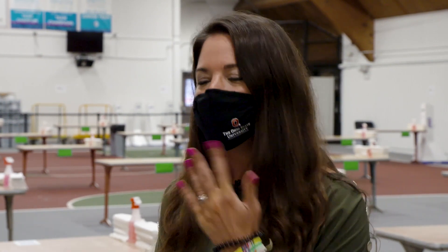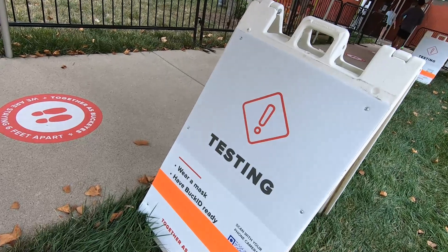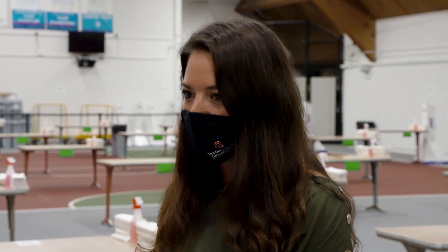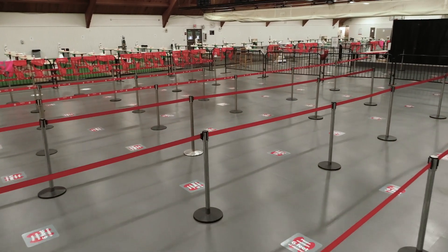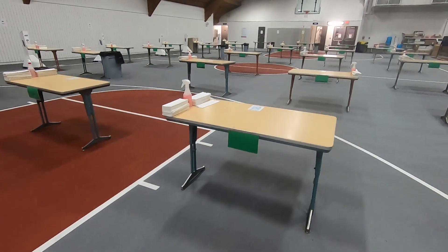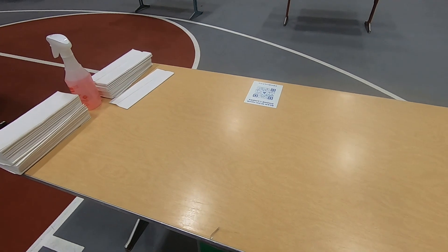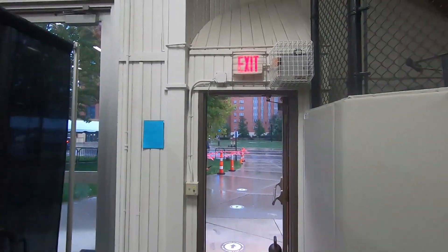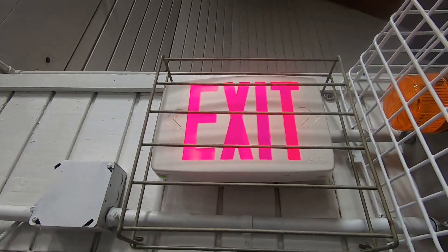We started with just testing a thousand students per day during move-in and then we were able to scale to 12,000, and now we test about 20,000 students per week. We have a lot of smart people here on campus and we were able to use a constant flow model where students schedule in 15-minute time blocks so they're able to come in. We have a great flow going through, but as we started to scale, that's when additional bottlenecks and issues could come up, so we reached out to experts on campus to help us think through what large-scale 20,000 actually looks like at our testing site.